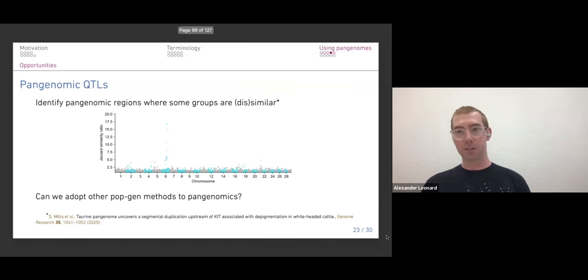The hope here is, some other people are working on this, but there are many methods from PopGen that we can start to apply to pangenomics. It's a very straightforward problem in theory, but it hasn't really gained enough support yet to be used widely in practice. But again, there's no reason why we can't do PopGen on a pangenome graph. It's just that most downstream analysis always requires a VCF, and we just require the effort as a community to adopt some of these tools to pangenomics. But certainly it's a very natural way to talk about population genomics when you have your population in a single reference structure.